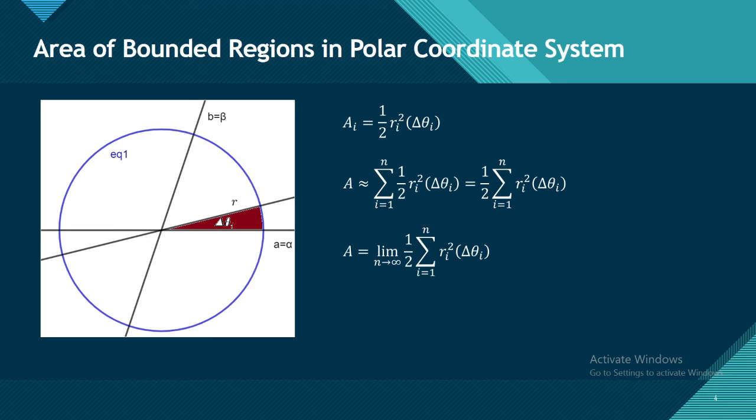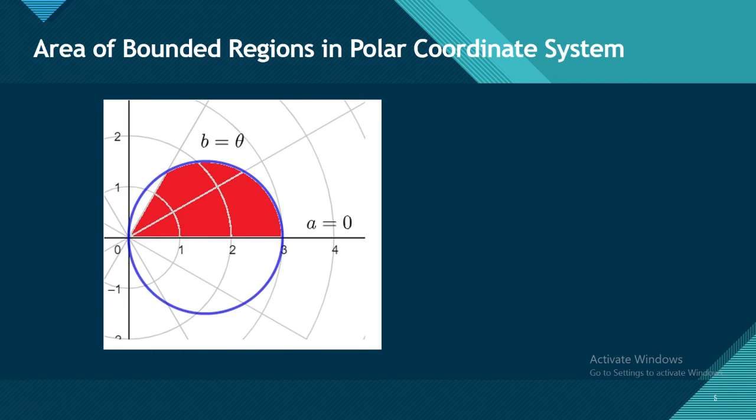So the true area must be the limit of that sum as n approaches infinity. And if the limit exists, that is what we call the area of that bounded region using the integral. So the area of that bounded region is going to be the integral of 1/2 times r squared d theta, evaluated from alpha to beta. So alpha and beta define the radial interval of your function. It's different, okay? Well, they are comparable. How we develop the definite integral in the rectangular coordinate system is comparable to how we develop it in the polar coordinate system.